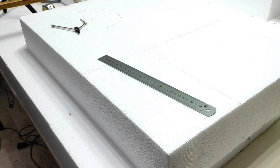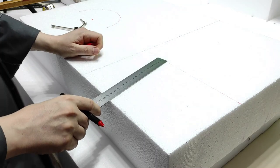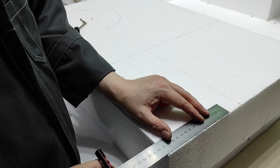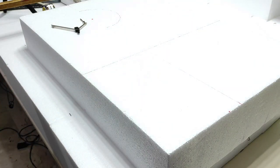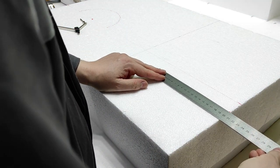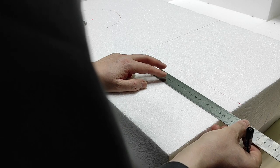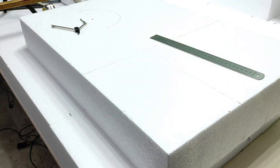But I am way more crazy. Let's say I will go from this side just 15.6 centimeters, okay, 15.6, right there, and then I will go here, there, 20, let's say 20 centimeters. I need to be precise.